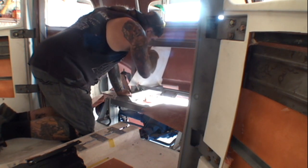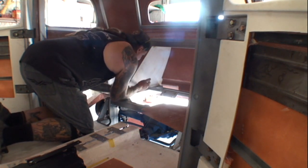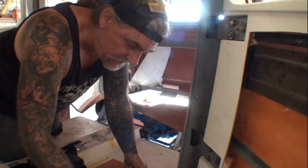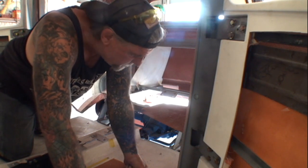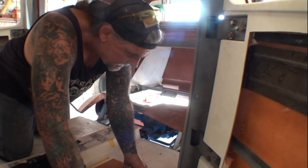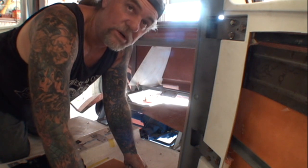So we have to figure out how to get these in there while the car is built, and hopefully they'll fit in there and everything will be right. So now you kind of see why things are taking a little bit longer, because the owner took it upon himself to build the car backwards and not to take advice to do it the way that I say to do it, because he got in a little bit of a hurry and was excited to see the body sitting on a frame with 4 wheels.